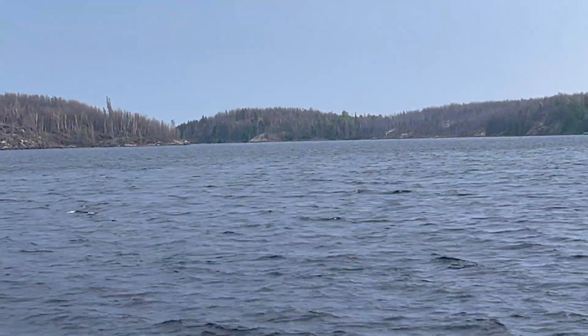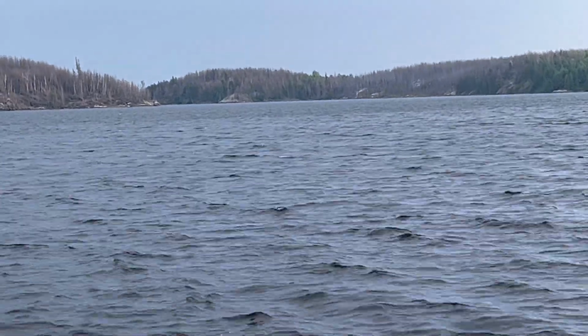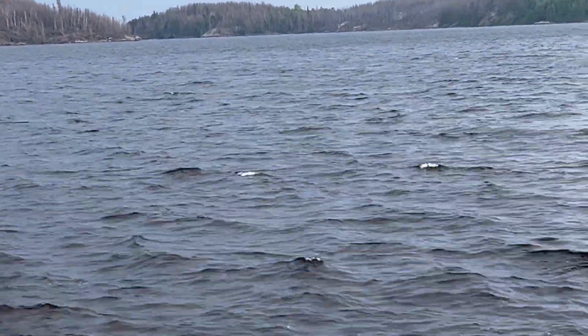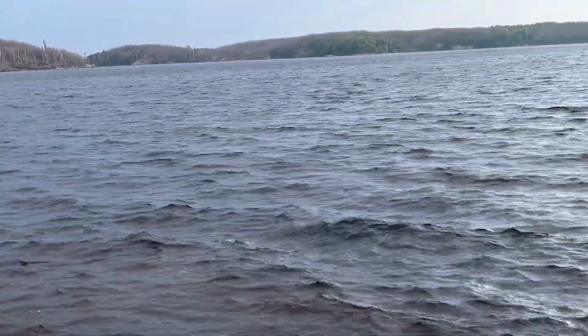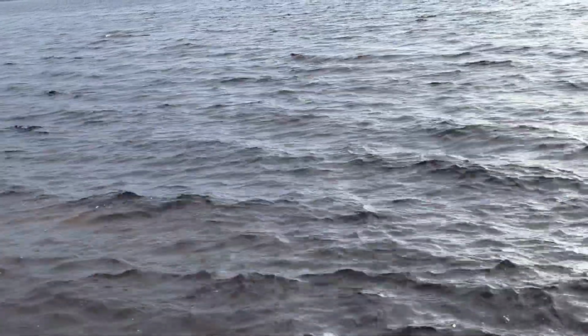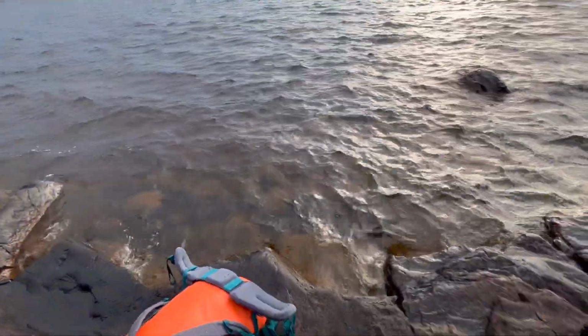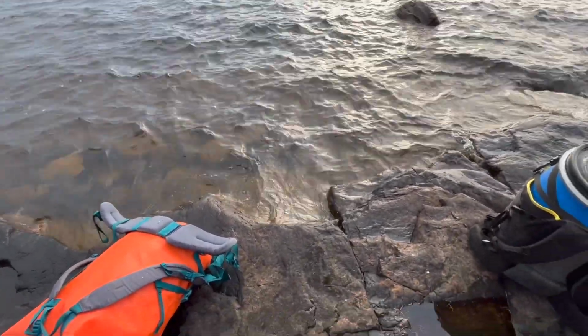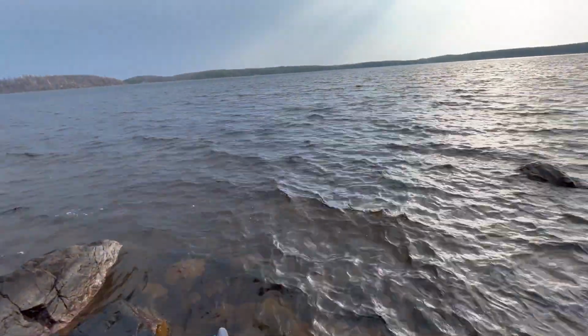That little narrow inlet down there, scoot to the other side. That's where I was going to camp. But there is no paddling in this. I came around that corner and tried. And if I got broadside, it would hit me for sure. So I barely got over here to this rock. And we'll wait a bit and see if it dies down. If not, I'll show you plan B.